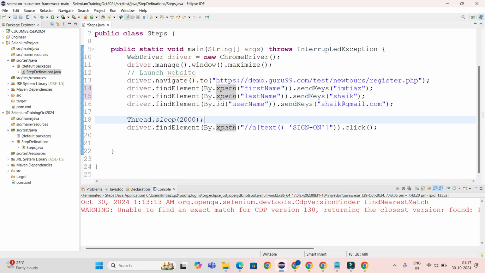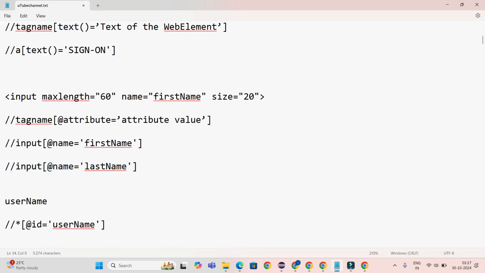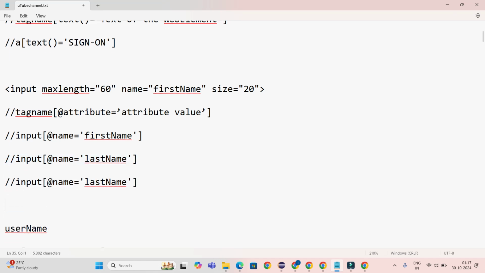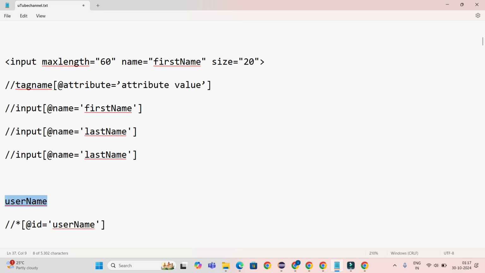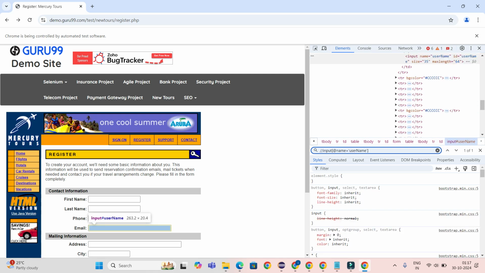Now here also you can make it XPath. We'll identify the locator first. Copy this and Control F, Control V. So if you see here, it is pointing to 1 of 1. So this is also working.